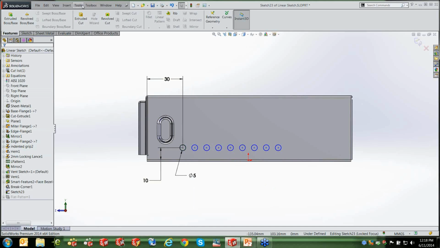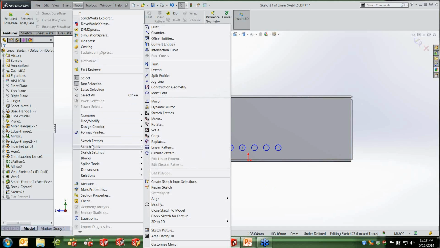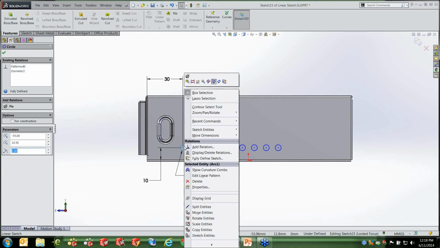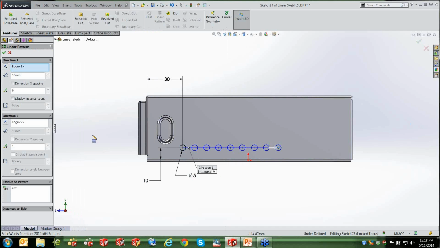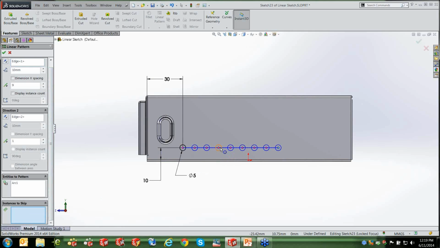This is the same command that you get to here, but you have to have something selected to be able to do that. So if I go ahead and edit the linear pattern, it brings me right back into that same spot, and I can make any adjustments, including my instances to skip here as well.